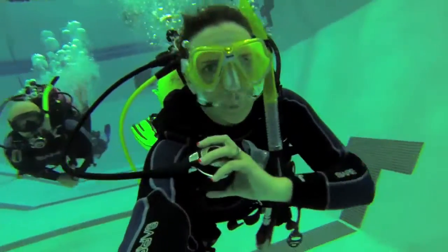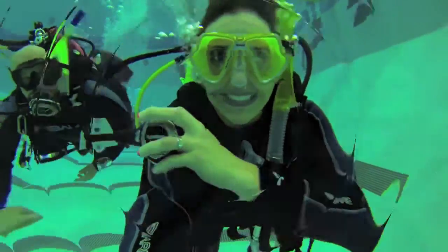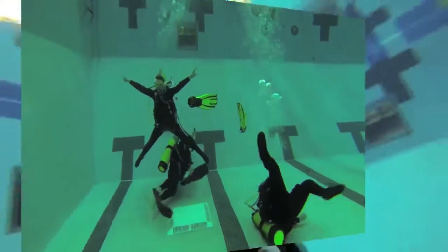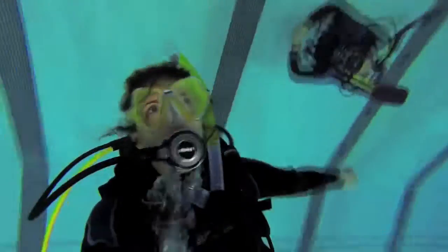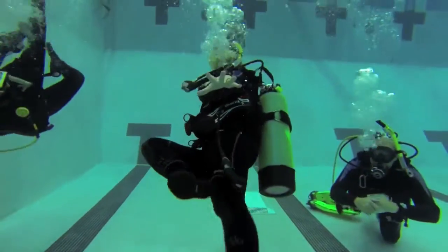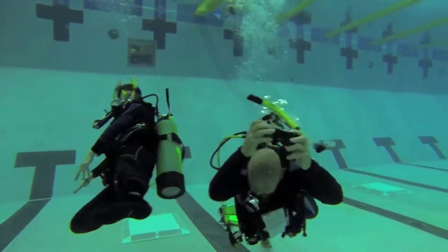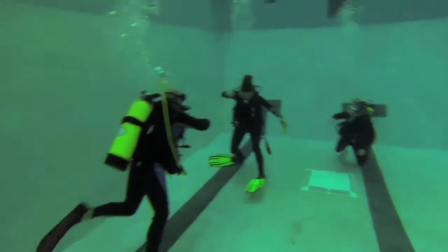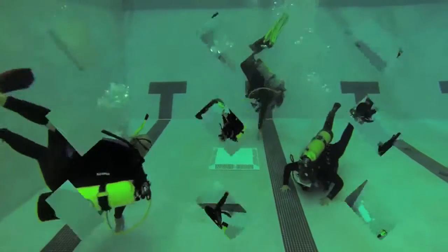Since I felt so comfortable on the second day and the class was small, we ended up having some extra time to play around in the state of neutral buoyancy. This was my favorite part of the pool because I got to do flips, spins, and just enjoy feeling weightless. I even felt confident enough in my scuba gear to take my mask off and rock out in our underwater rock band. It was a perfect way to cap off my 5th confined water dive to complete my time in the pool.